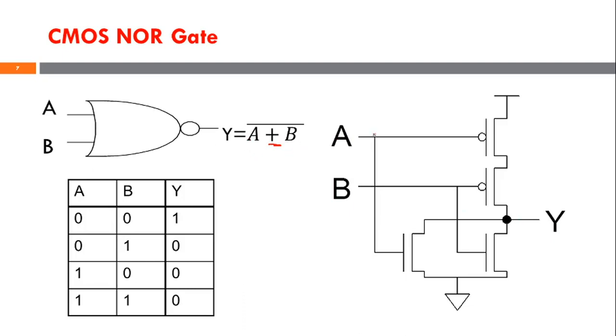As there are two inputs, that's why 2 PMOS and 2 NMOS, where the gate inputs are common: A is for P1 and N1, and B is for P2 and N2. In the truth table of your NOR gate, the output becomes 1 when A and B are 0 0, and for the remaining cases it is 0. So with respect to this design, we directly go to the schematic.